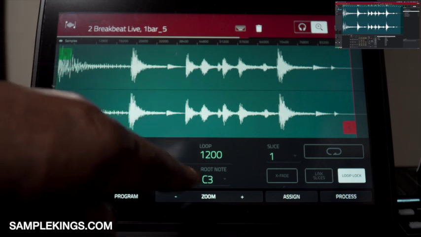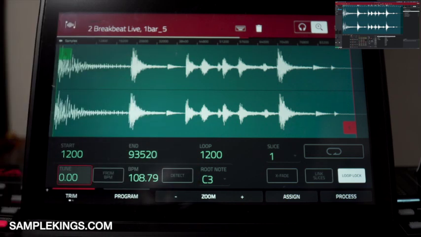And here for root, that selects the root. That means that middle C, C3, is the root key. When I hit that sample, it'll play at the sample rate that it was sampled at. It's the most natural sound of that sample. Anywhere up or down on the keyboard, when selecting this sample, it's saying you're on a keyboard and it's stretched over the entire keyboard range, down will play lower, up it'll play higher in pitch.